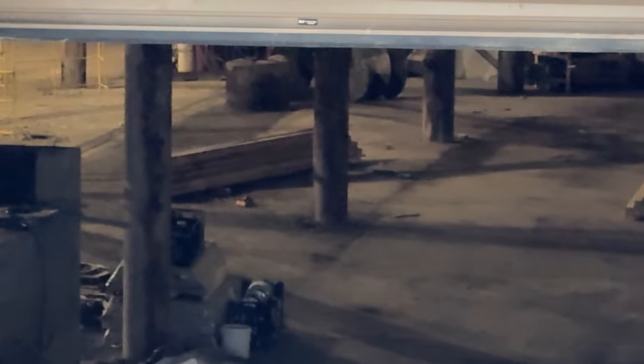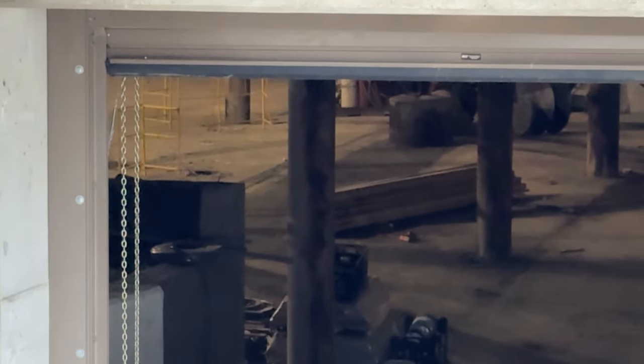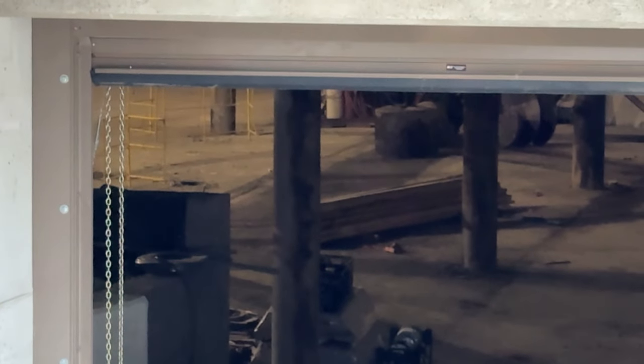This is a view at the end of the day. The wood in there is for forms to go around the caissons. The little yellow cages are in there for safety to prevent people from falling in the holes. Again, not much has fully started yet. They still have a little bit of work to do, but it is going to move really quick now. As you can see in there, there are the rebar cages for the caissons inside the mountain.